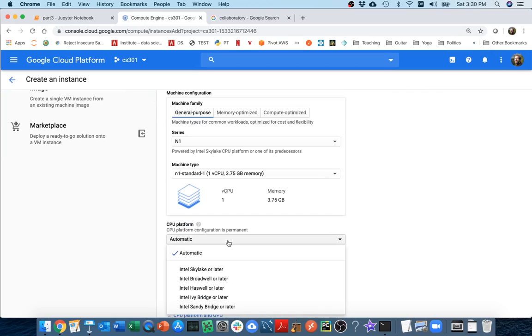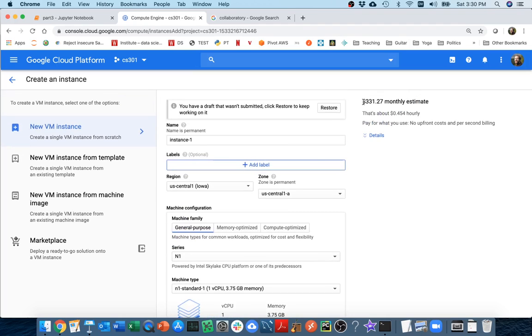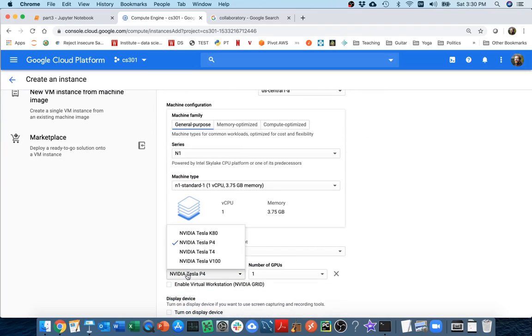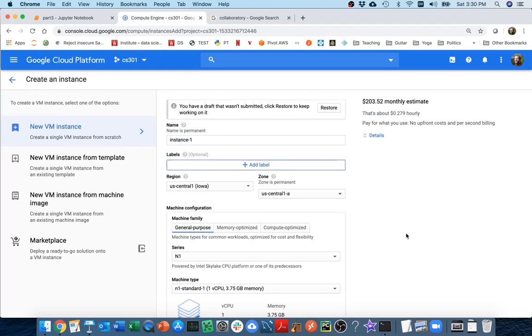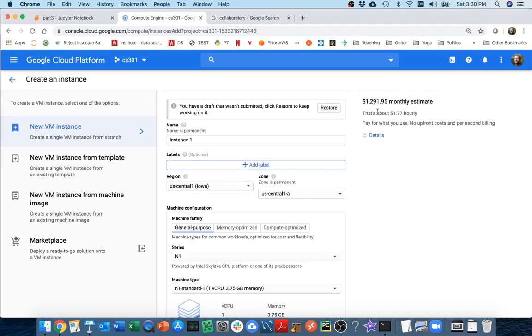And if I check the other options, let me look at some of these other ones. This one, I'm paying $300 a month. Take a look at this one. I think this is one of the more expensive ones. Oh, that's the cheapest one, 203. And what about this one down here? A pretty fancy one. I'd be paying over $1,000 a month to do this. And if I try to do this right now, it won't even let me because I have to send special permission to enable this feature to Google, because most people don't want to accidentally end up with these huge bills.